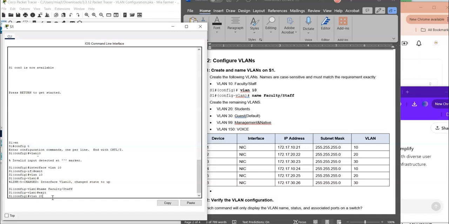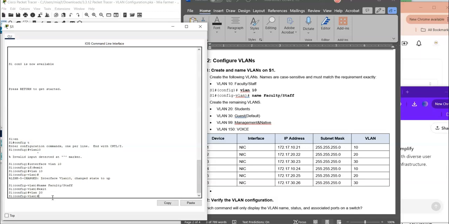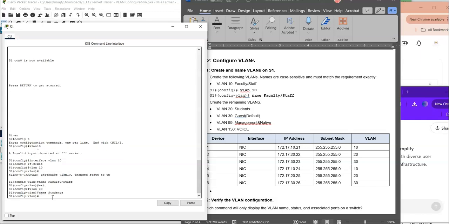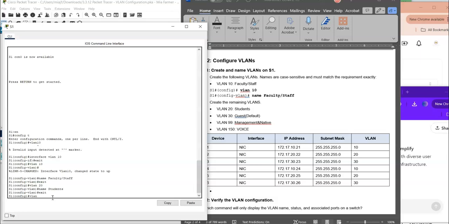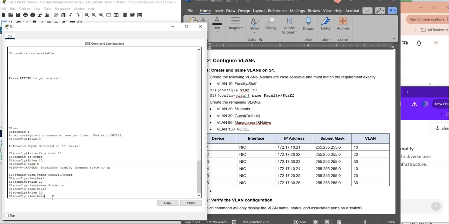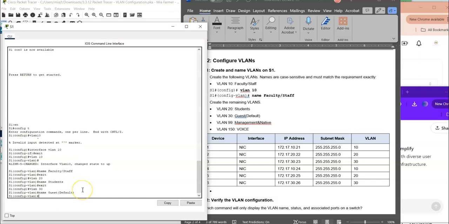And I'm going to say VLAN 20. Boom. And I'm going to say name. Is that what I did? Okay, name, Students. Exit. VLAN 30. Name, Guest. I made sure that I did not put a space before the parentheses.